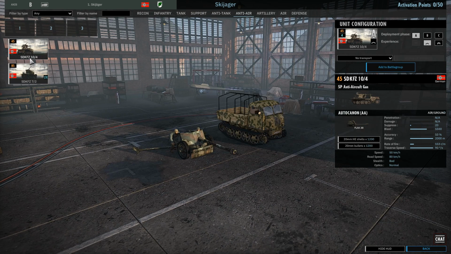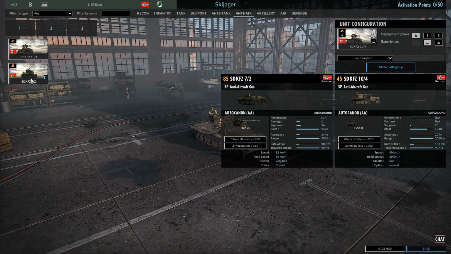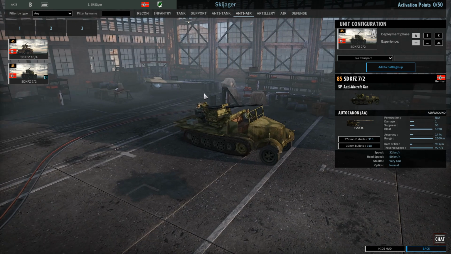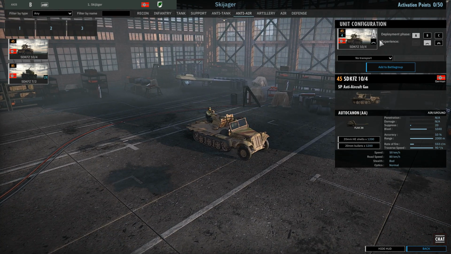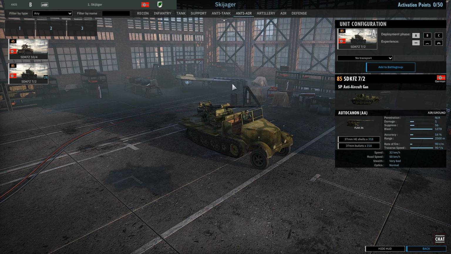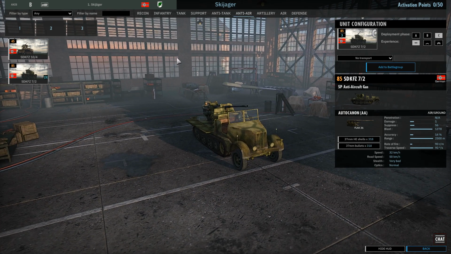Anti-air is very limited. You got a card of 20mm on the back of a truck, and then you got 37mm on the back of a truck. The 20mm, you do get a decent amount of them, so you can cover the map pretty nicely. The 37s don't have the greatest amount of availability, to be entirely honest, which is a bit of a shame. But yeah, they're good anti-aircraft guns though, because it is a 37mm. But your anti-air game is pretty weak with Skijagers.